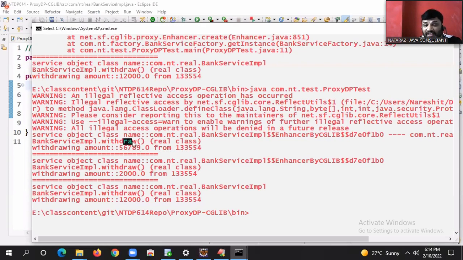Every time the real class, that means every time the original logic only is executing, no proxy logic is executing. That means proxy overriding is not happening. That means on a temporary basis, new logic cannot be executed, right? See, guys, the proxy class is generated, but method overriding is not possible now.